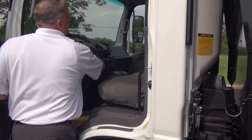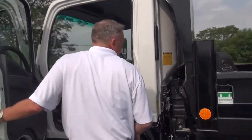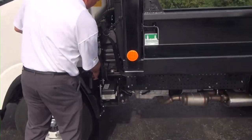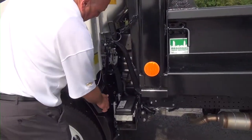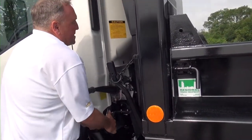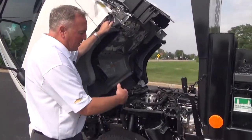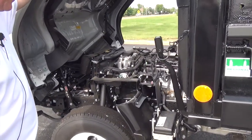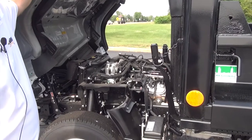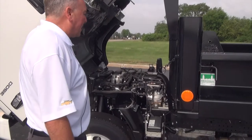I want to show you this Galleon bed, and what's also cool — if you ever need to work on this truck, all you need to do is lift this safety and it actually tilts the cab. So, low cab forward — if you ever have to get it in for service, or you want to change the spark plugs or anything like that, it's easy access for the mechanic to get in and out. Less labor, less time to get your vehicle serviced or get any repairs done.